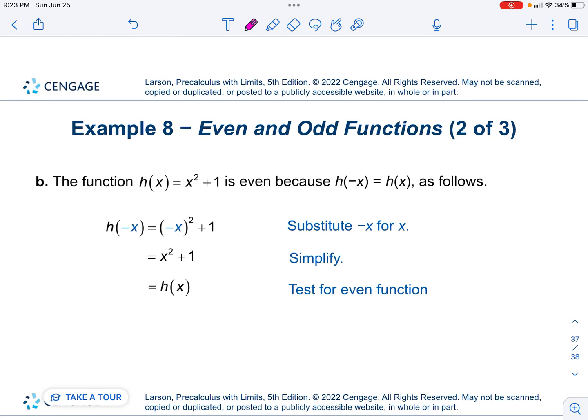That is the definition of odd, or origin symmetry, so that means it is odd. Here is an even one. If you replace x with negative x and it simplifies back to the original, it has y-axis symmetry, which is even. So here I take the original, I plug in negative x for x, simplify, that's back to the original, and that is y-axis symmetry, so that is even.